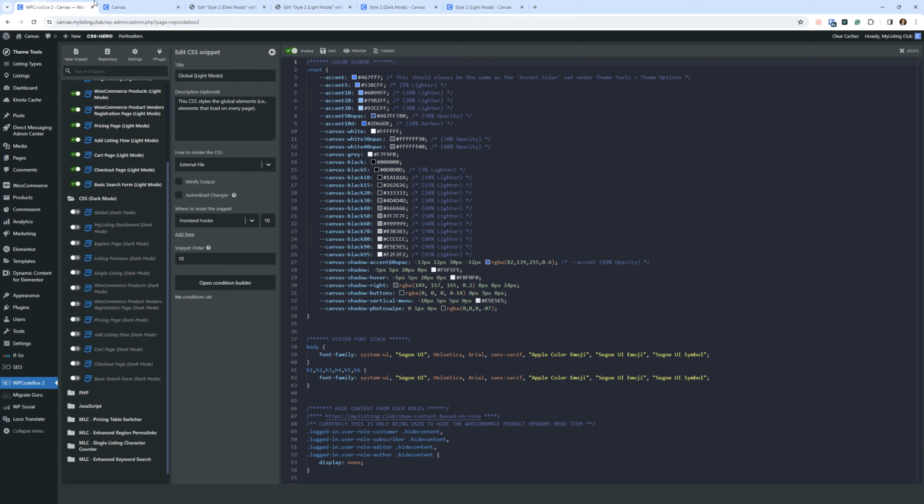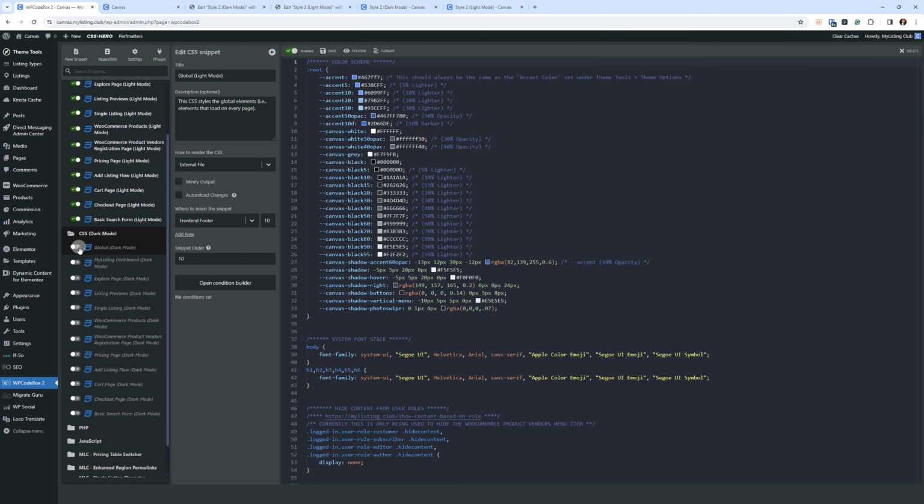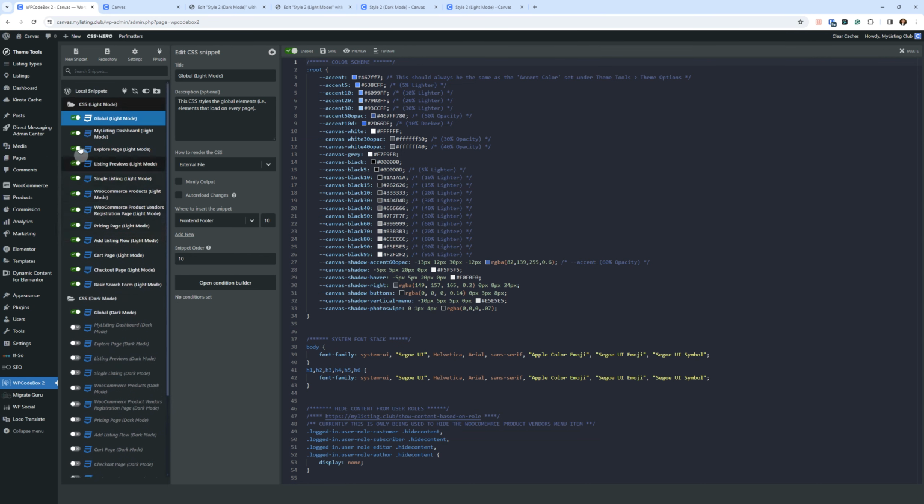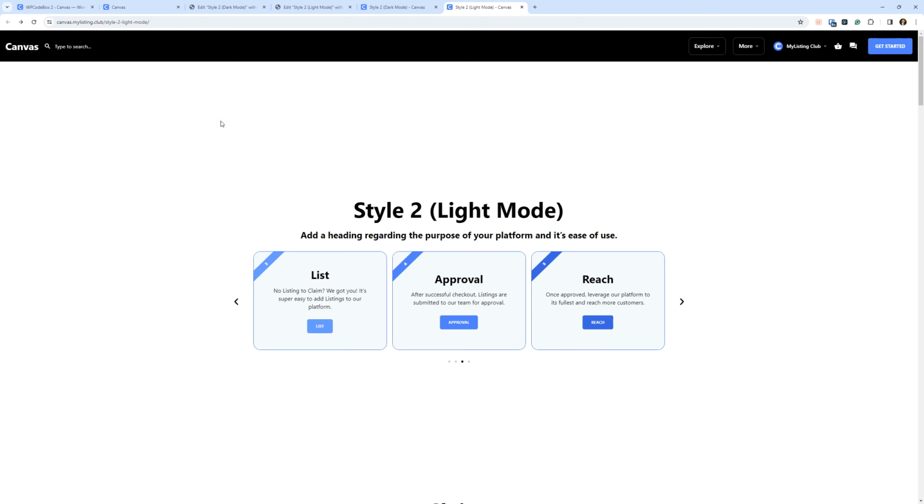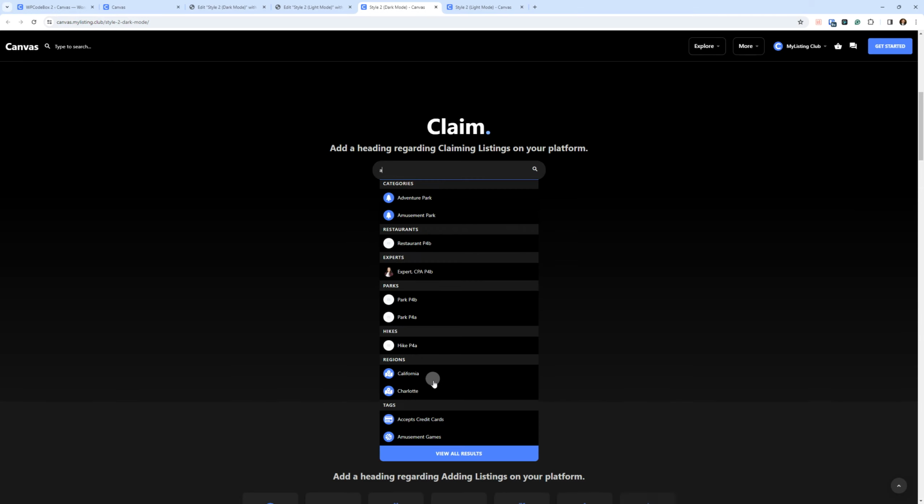All right. Let me quickly see. I'm pretty sure if I just drop in, I hesitate to do this on the live site, which I'm on now, because people are going to see this if I change this, but I'll quickly do this. So if I switch over to dark mode, I'll refresh this page. There we go. See how that's just that fast? We are in dark mode.